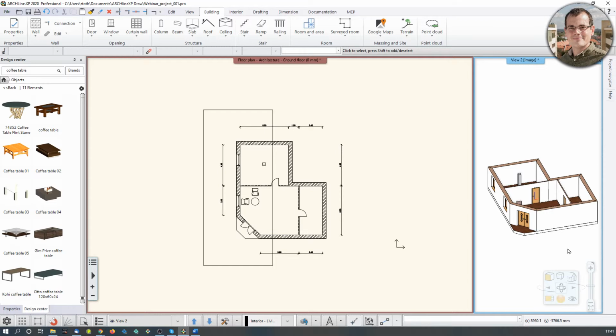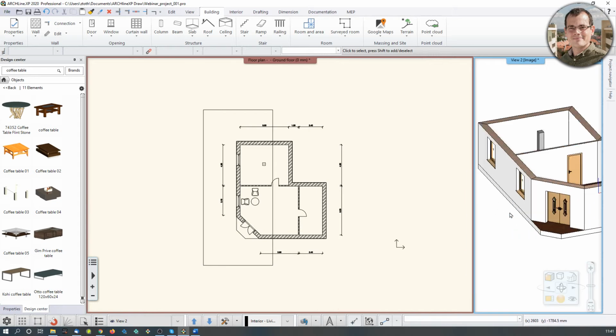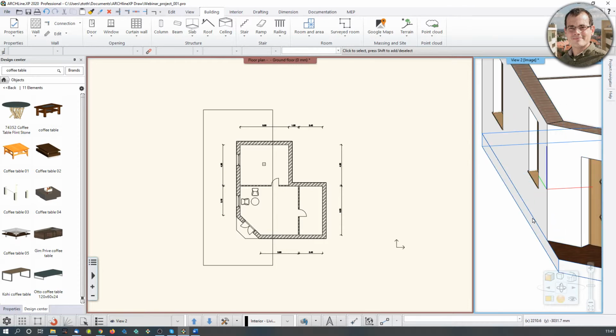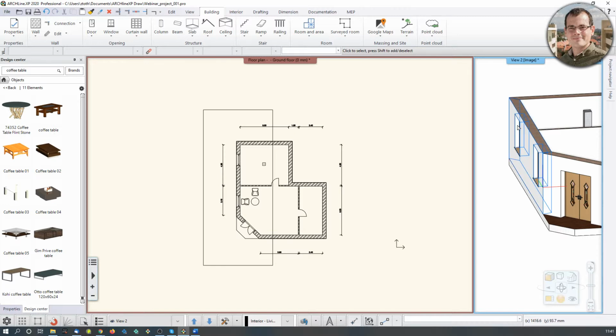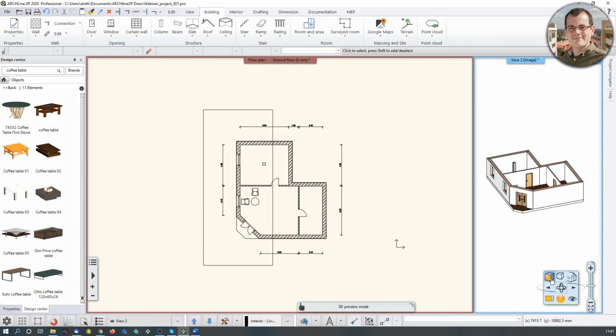A few things I haven't mentioned are the representation styles. If you click on this button, you can choose if you want to have a consistent color scheme or you want to have a realistic one. Now, what does the realistic mean? It means that if you find two faces which have the same material but they are in a different role, the colors will be different, because in reality this surface would seem different from this one. So this is better for realistic representation, but if you want to get the colors right, try to use consistent color.